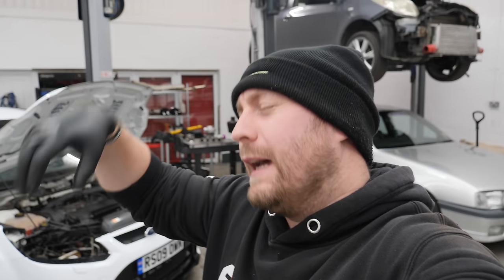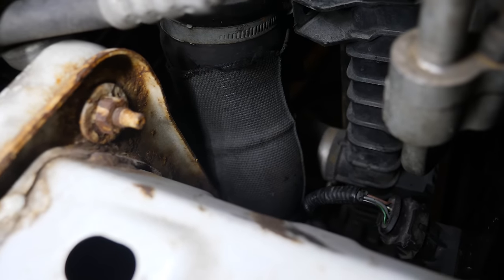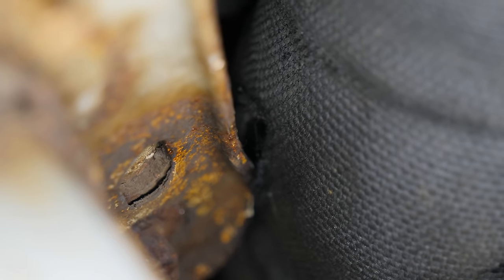Now, after all of that, I bet you lot were screaming at the TV or your phone. The boost pipe is just down there — that pipe right there is the one in question, and there is the map sensor just down there. I'm fairly confident it's not the actual map sensor that's broken. It looks to me like this hose has been rubbing on this chassis leg, which has caused a boost leak, giving the map sensor faulty readings, which has then thrown everything else off and obviously giving me no boost.